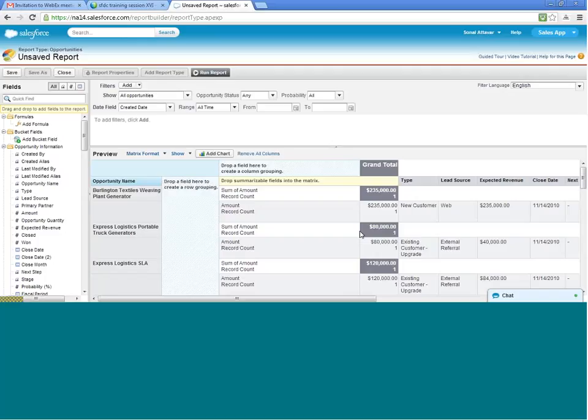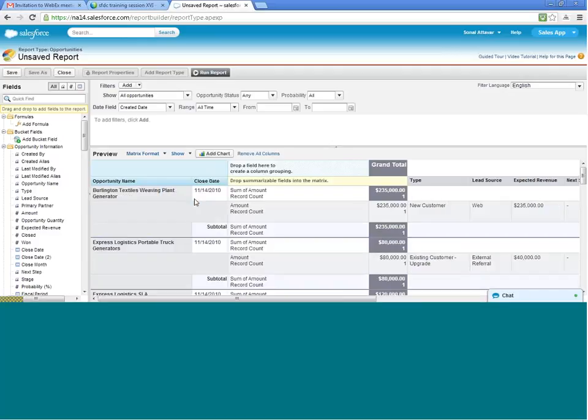Now let's drag the close date to the second row next to the opportunity name. Under that, click on close date itself. You should see the dropdown.